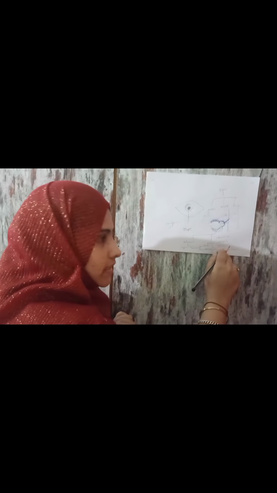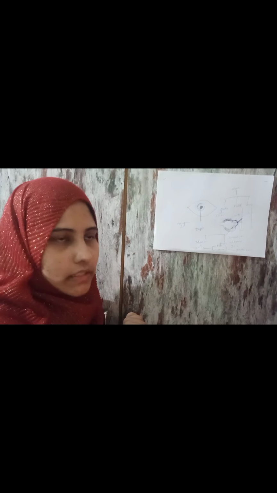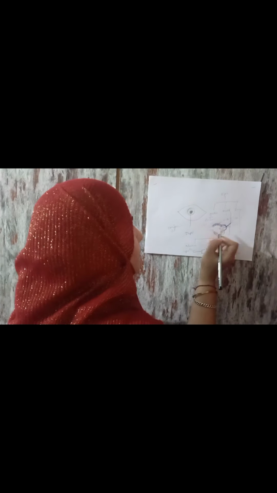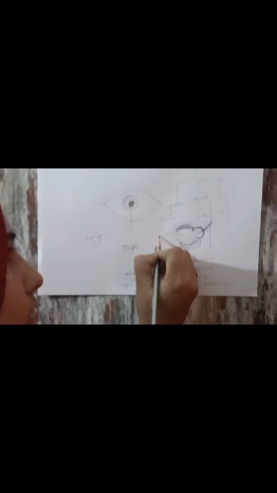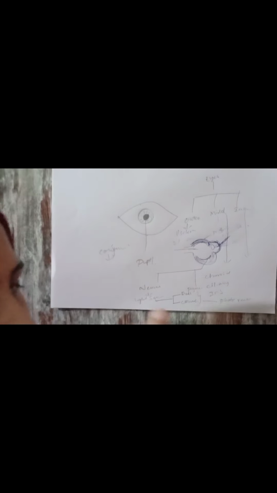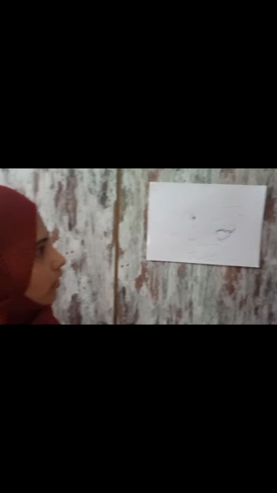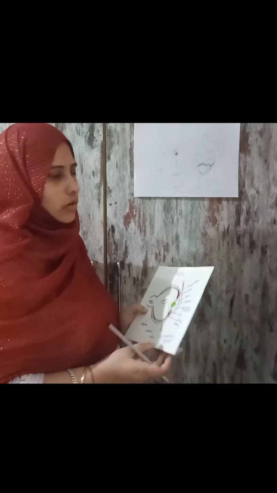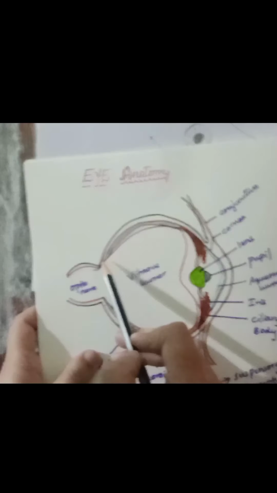What the photoreceptor cells do is convert electromagnetic waves into electrochemical waves. These waves transmit through the optic nerve, which consists of sensory nerves, and are interpreted by the brain. Okay, let me conclude with a clear picture of the structure of the eyeball. See, now I am going to show this.